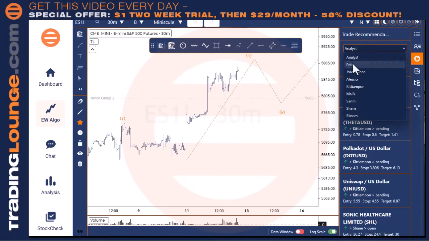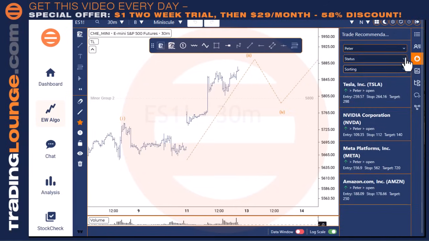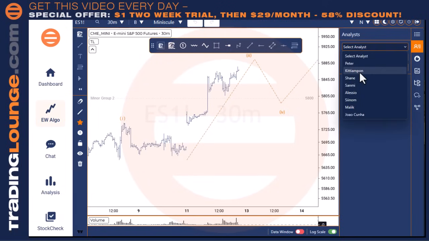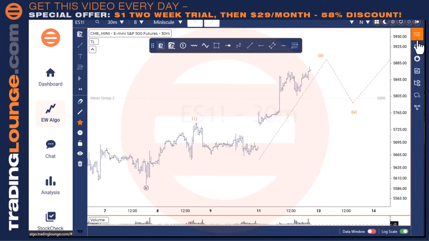These are trade recommendations, and you go to certain analysts to find out what they're trading through here. You can also select whichever analyst you would like to look at. If you want to have a look at the wave counts for what Shane's doing, or Kitty Upon, and so on, then you can look at their counts because they're working on this charting program. This particular charting program is a bit special, and you'll also have access to this as well.